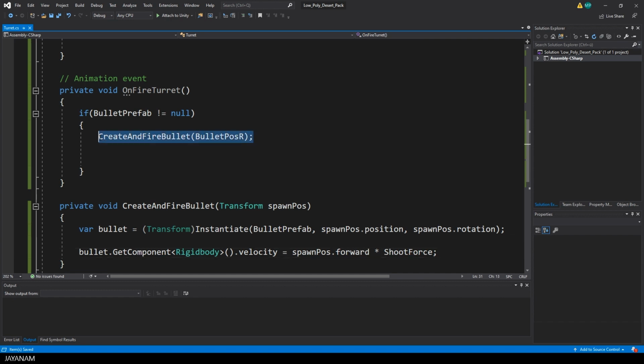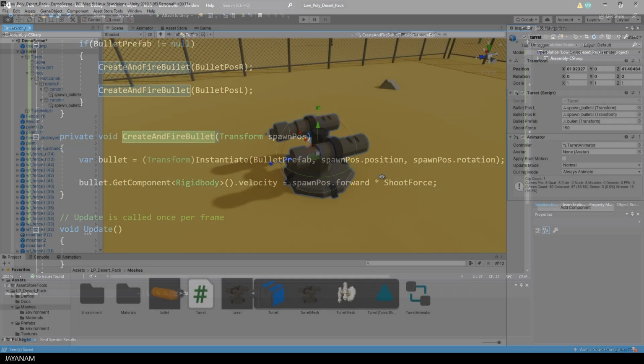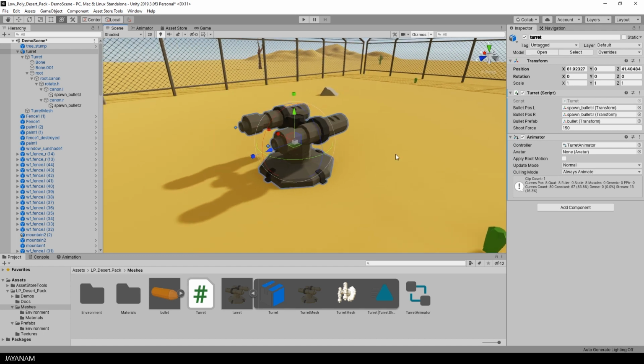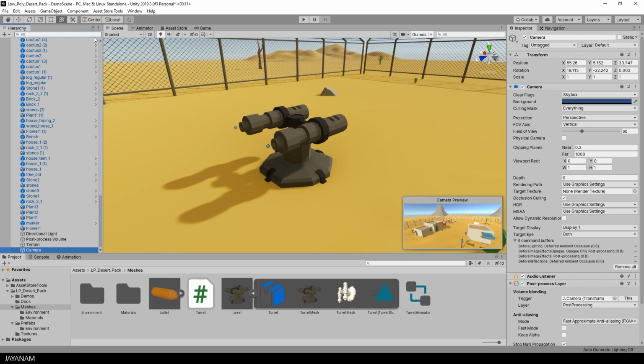Okay, and now comes the power of defining functions. We call the same function now for the bullet on the left side. If you know how to code, it's fun. Okay, with this view in the scene, I select the camera and press Ctrl Shift and F. Then this viewport is used for the game camera. Then we start the game and we see nothing.